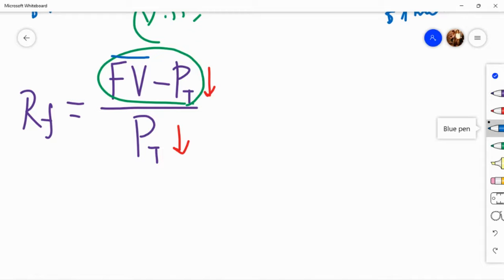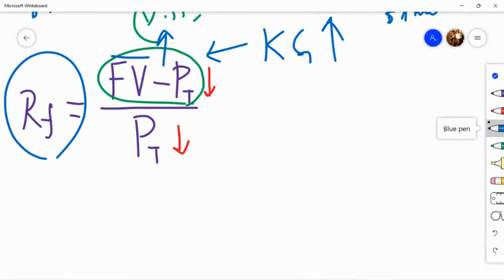It's logical thinking. It has to go up. The numerator has to go up. In other words, this is capital gain, right? Because this goes down, capital gain goes up. So think about it: numerator goes up, denominator goes down. What happens to the whole fraction? When the numerator goes up and the denominator goes down, what happens to the whole fraction? It's just logical thinking.